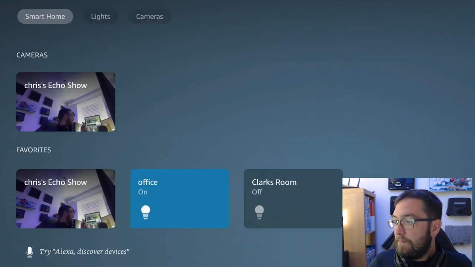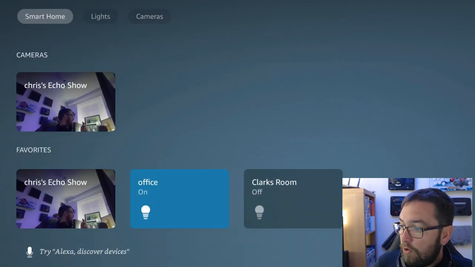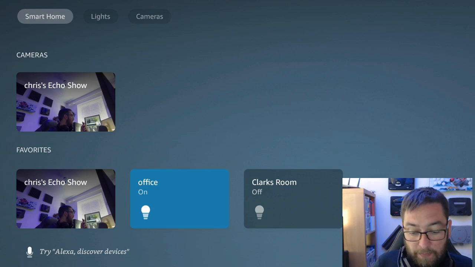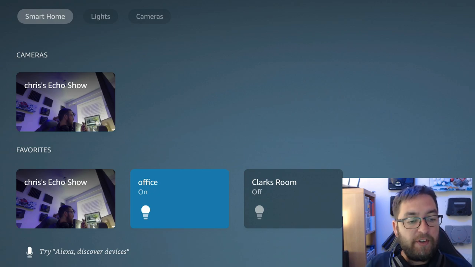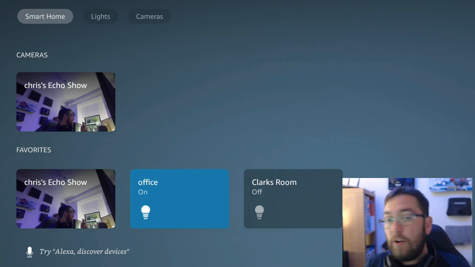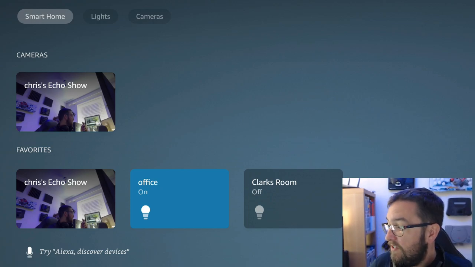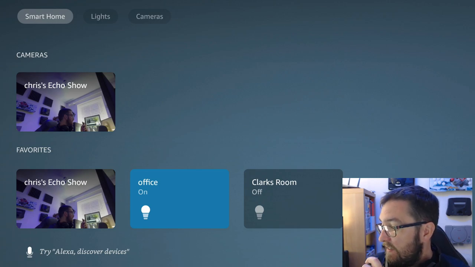Smart home. Okay. You can try other devices if you want to try and search for them. You can try, but the best way to add the devices, you add them on your phone. So you download the app you need, let me just check I've got it on here, it's Amazon Alexa. Okay. That's your app. You download it from your Play Store, whatever, and you can add your devices. Or like I say, you can ask your Fire Stick to Alexa, discover devices.